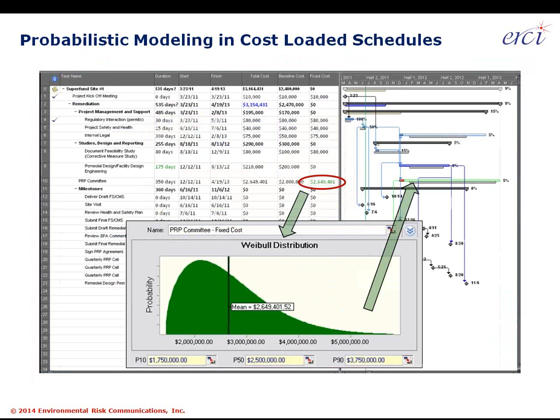To move on to the next section of our presentation, we're also able to use this data inside of Microsoft Project. Using this very same tool, Crystal Ball and At-Risk perform inside of MS Project and allow for ranging of not just the financial values, but also the dates, so that a user is able to see not just the range of cost outcomes, but the duration outcomes that are possible.